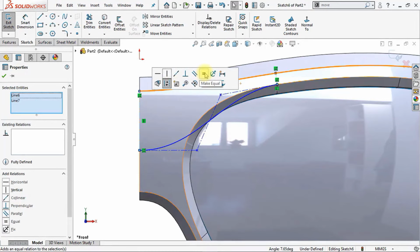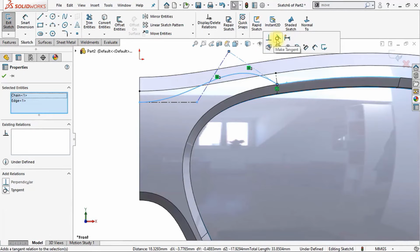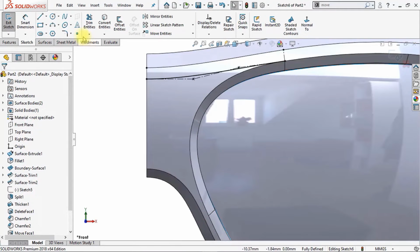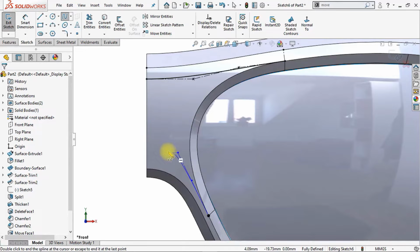And we make them both equal, just like that. We're going to make sure that the center line of our style spline is tangent to the sunglasses rim. So add the tangency relation. Now we're going to make another style spline for the lower part of the nose section. From this point to here, to here, to here, to here. So this is a style spline with three midpoints.